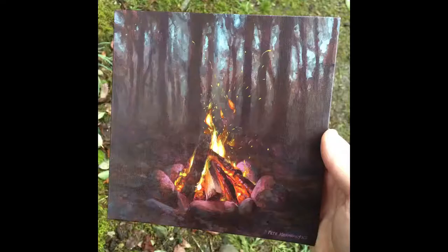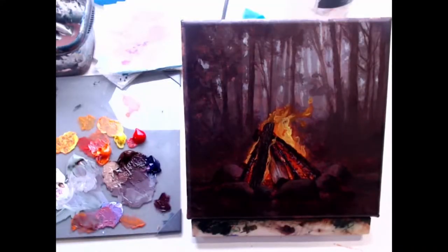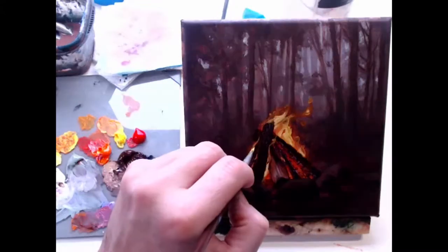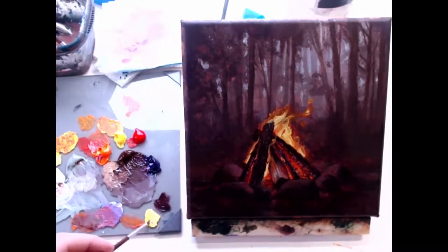Take a peek at my example here again, and a few more layers to brighten some things up here. The flames themselves, the highlights on some of the rocks, more detail to the flame. Stick with that same medium brush, grab some yellow, a little bit of orange, and some white. Lean into the white a little bit. Go into a smaller brush here. Same color.